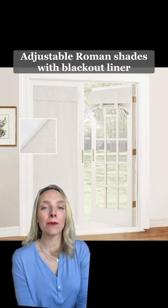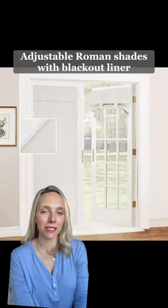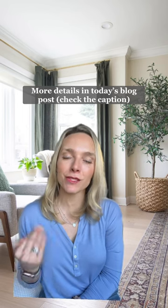So you could get something really wide and short for those windows. Finally, Erica's door right here — this is a kid's bedroom, so she needs this door to block light. I would go with adjustable roman shades like these ones. I'm sharing more details about all three of these scenarios over on the blog, including links to the items that I recommend — details in the caption.